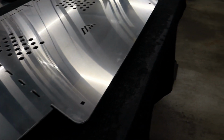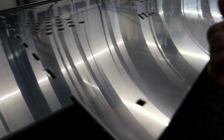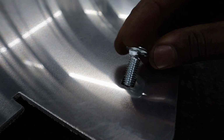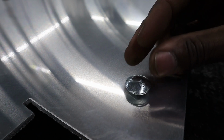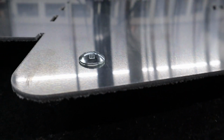So yeah, let me show you guys how that, let's see how the fitting is on that. Yeah, just like that. All right, I'm gonna go ahead and get this slag knocked off the back of this plate, and we're gonna go ahead and make a little slight bend and get it on the Tundra, fit it up, and see what she looks like.